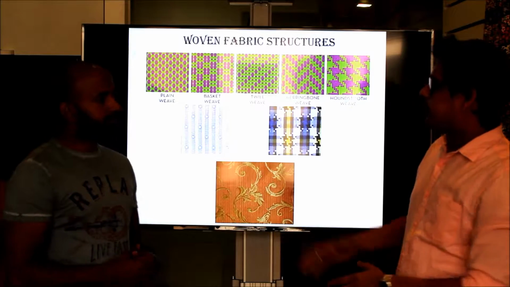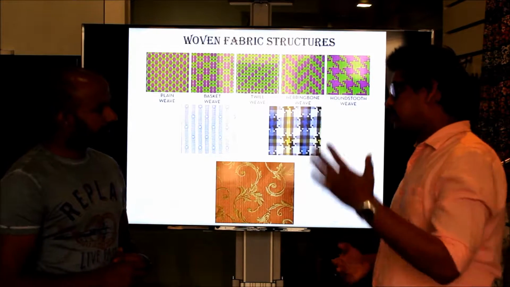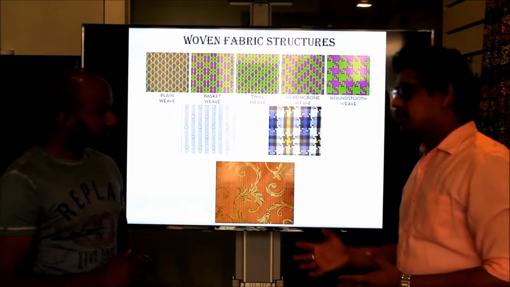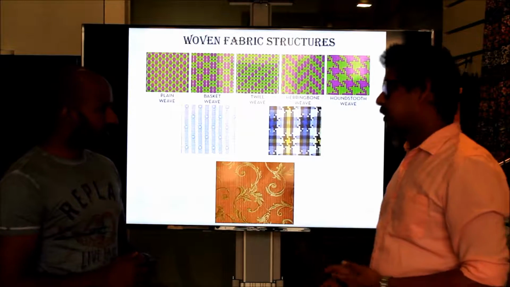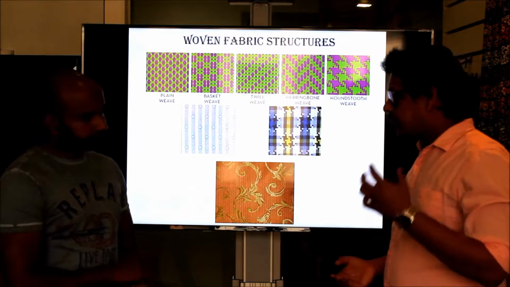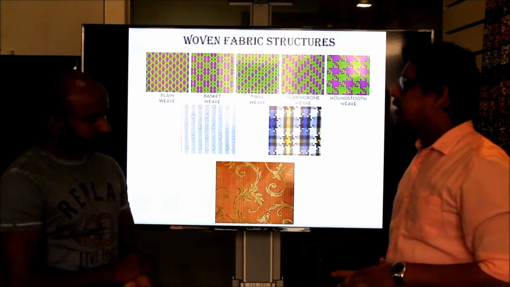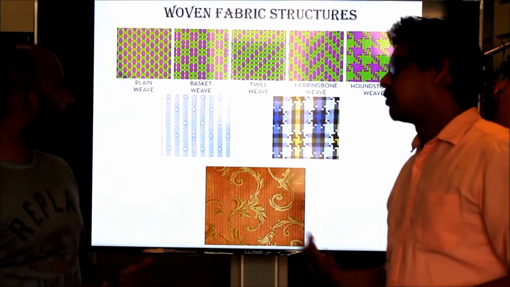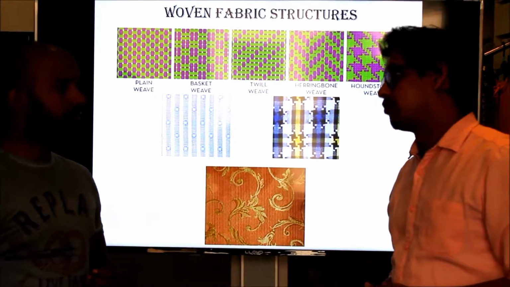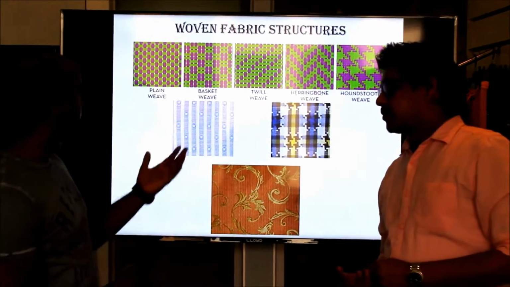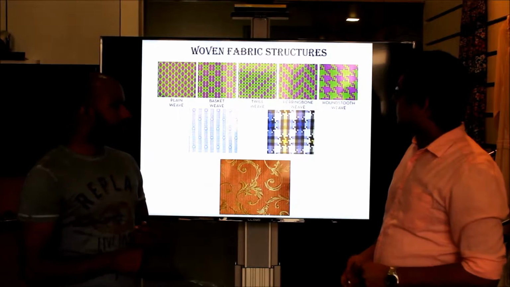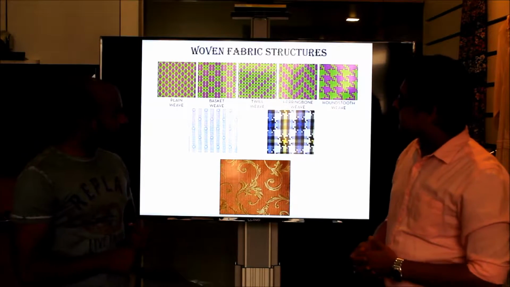All those were knit fabrics having various structures, and based on those structures their properties change, and we have to be careful enough to use a particular fabric in a particular situation or for the particular end product that we are looking for. Makes sense. Okay, and what we're looking at now is woven. So these are the basic woven structures.